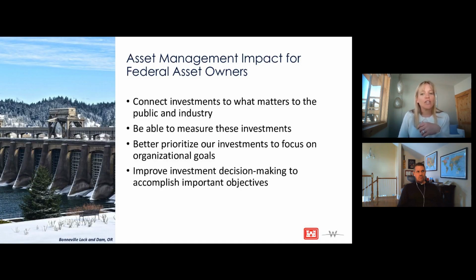So the next slide. Thank you, Daniel. The connection between the investments that the organization makes and what matters to the public and industry is really where the SAMP goals and strategies and actions were geared towards, but that's also an opportunity for other federal asset owners to focus on, to do this better. This can be done better by choosing the best investment. That's what asset management is really trying to do, right? Best investment at the right time and the right asset. And that leads to a better use of appropriation and better mission delivery.